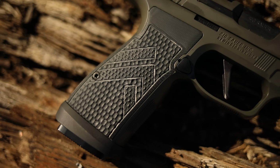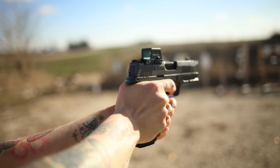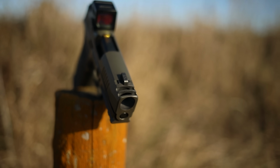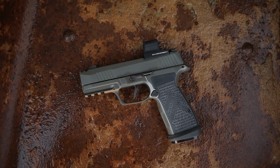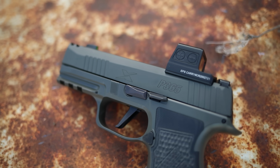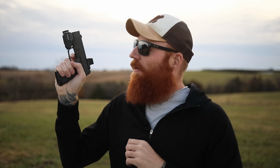It has a 17 round magazine capacity. It has the same weight and silhouette basically as a Glock 19, but you get an included compensator, 3-inch barrel, HD front sights, you get a dedicated milled out Shield RMS pattern optics mount, and you get a superior trigger compared to the normal 365s because this is a Legion series after all, like the 226. So it has a really good pull, it has a really good reset, and you can really burn it down with this thing.